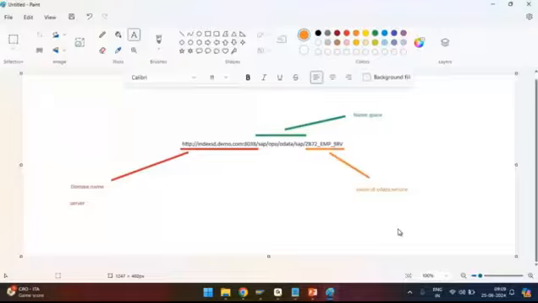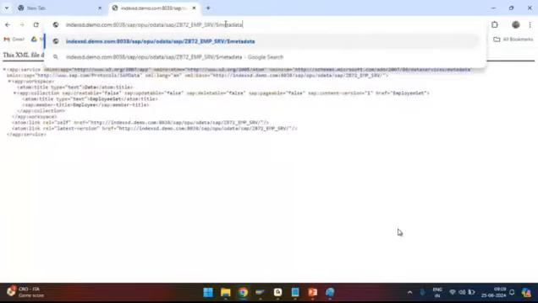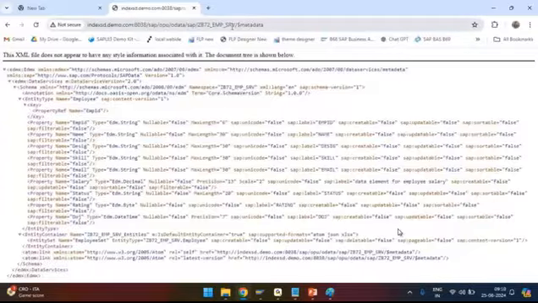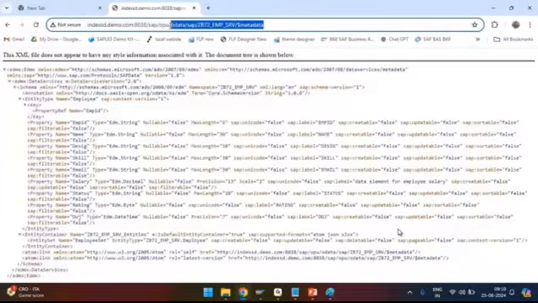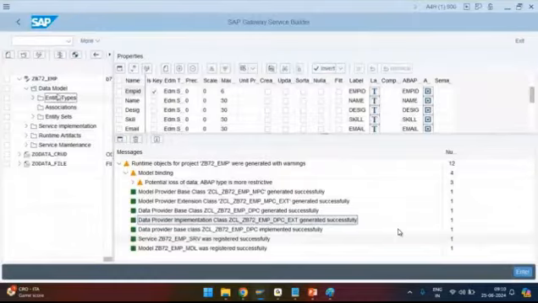So go back to your browser. After the OData service URL, if you type /$metadata, this gives you the metadata, meaning information about your OData service. Let us see what information I am getting now. The metadata of an OData service tells about your data model. So what is present in your data model? Entity type, entity set, association. As of now, we have not created any association, so it tells about your entity type and entity set.